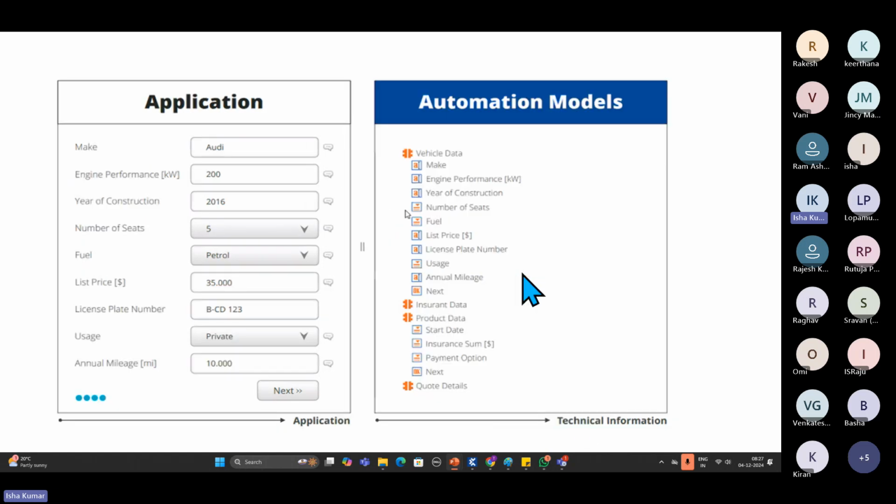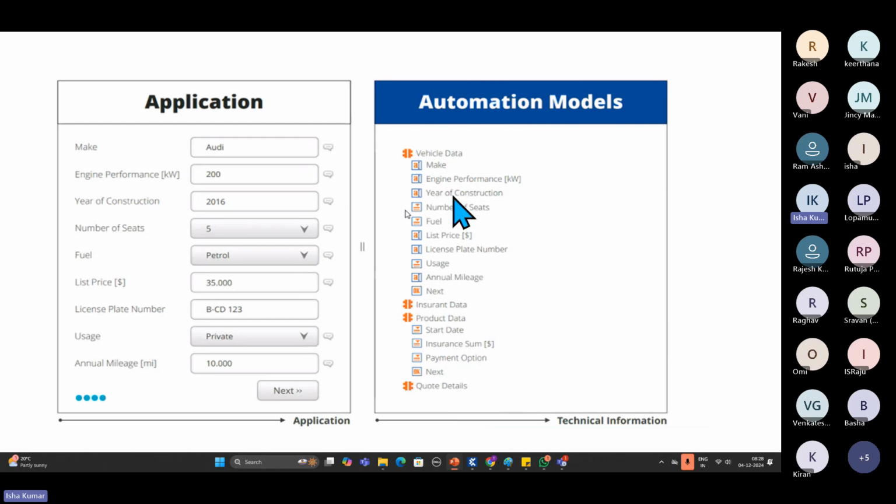But coming to the model-based test automation tool, it looks almost similar to the application I am seeing here. I can easily make out by just seeing this model: this belongs to make, this is engine performance, this is year of construction. This is how I can store the technical information.